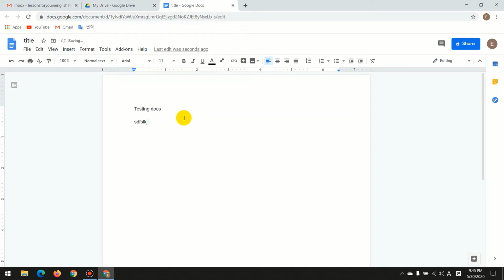As you're making changes, Google Docs saves automatically every now and then, every 5 minutes or every 10 minutes. So even if the electricity goes off, whatever changes you made like 10 minutes ago will all be saved. I think it's shorter than that. So once you're done, you just close. Let's put title 2 just in case. I have another one that's called title.